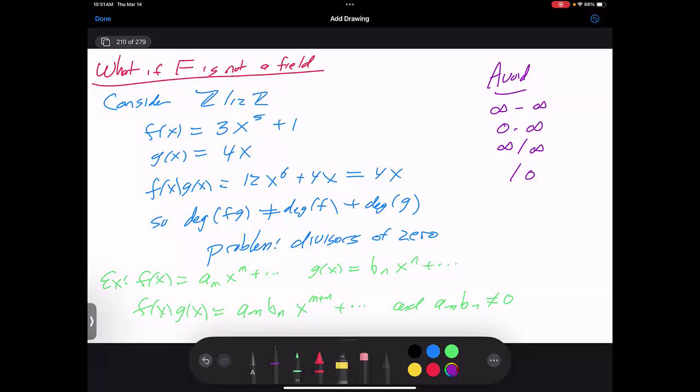Yeah, 0 over 0 is definitely bad. Maybe anything over 0 is bad, but well, 5 divided by 0, I can view that as maybe infinity. But these are the ones we have to avoid. But what's okay is a fixed real number minus infinity, a fixed real number plus infinity, a fixed real number times infinity, a fixed real number divided by infinity. These we can actually make sense of.